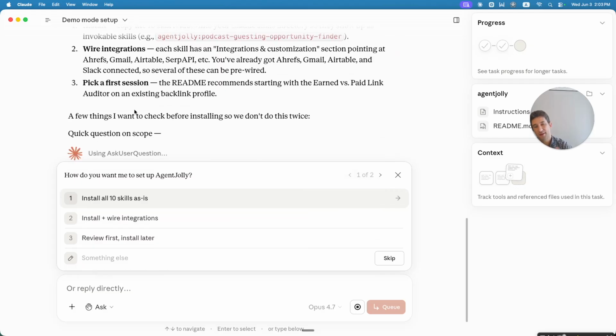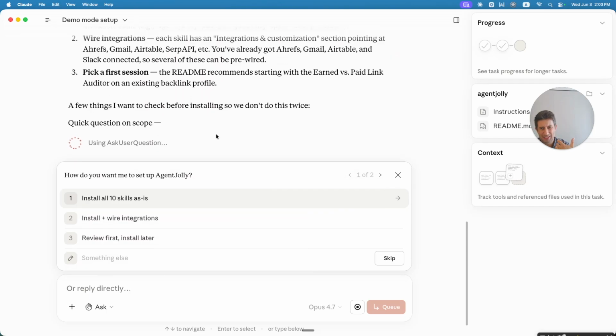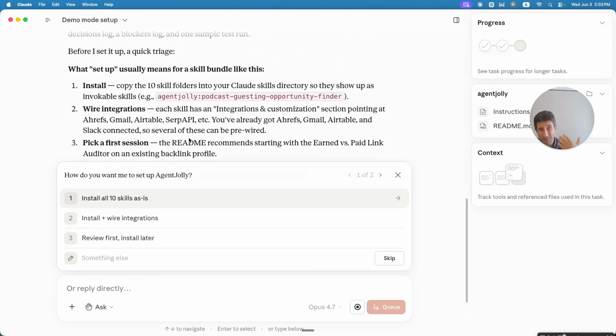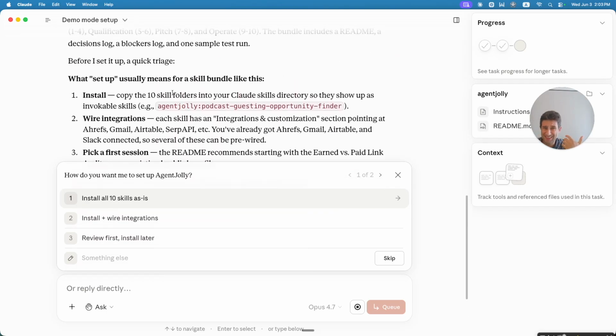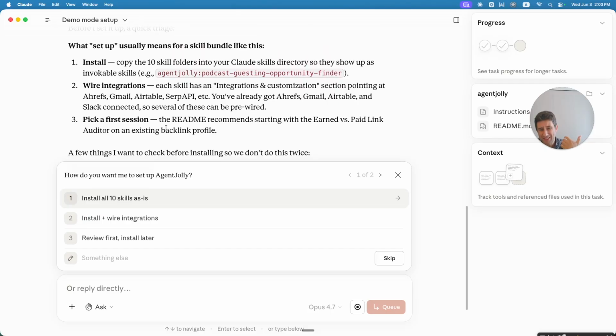And if you're like me, you may be a little hesitant because you don't know Jolly or Greg, and you're wondering, are these skills something I really want to go ahead and wire up immediately? Maybe instead we want to review first and install later.